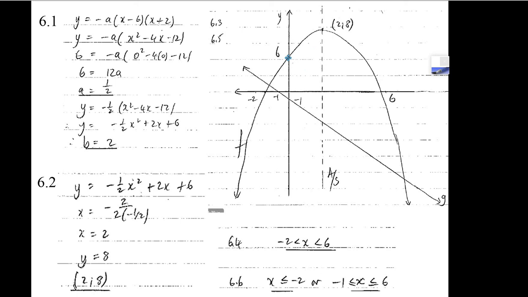We know that it goes through 6, we've got the x-intercepts of minus 2 and positive 6. There's the x-intercepts, there's the y-intercept, there's the turning point, there's the axis of symmetry. And there's all your marks for graphing this function.